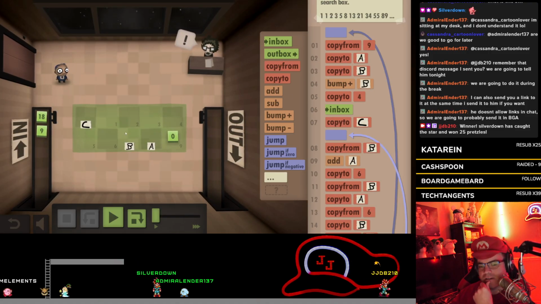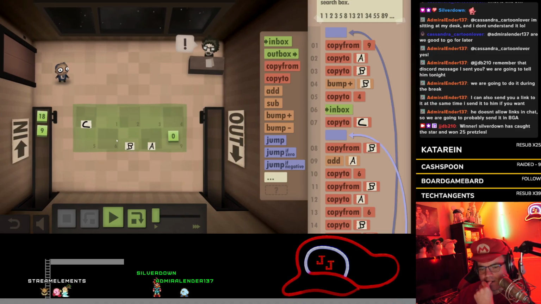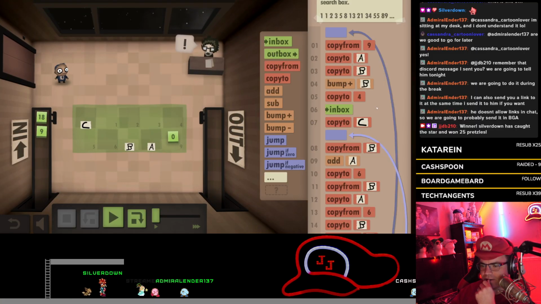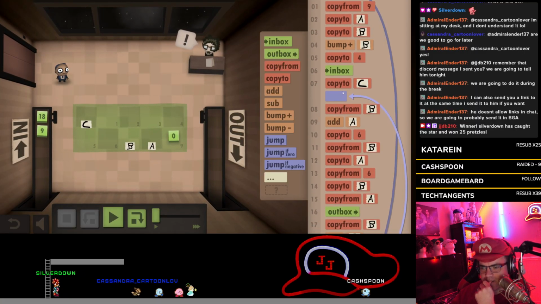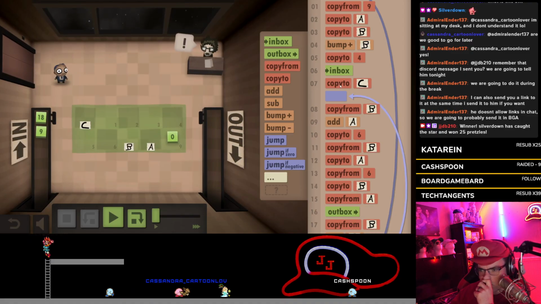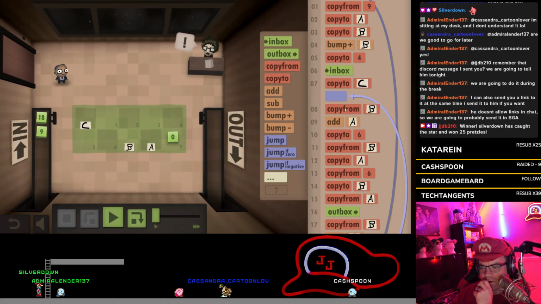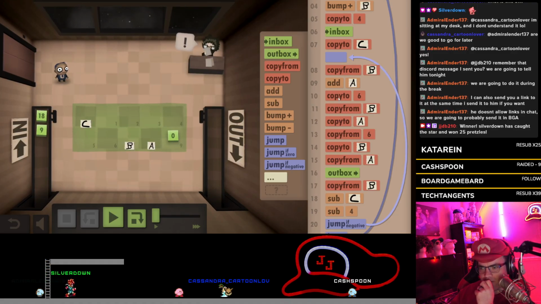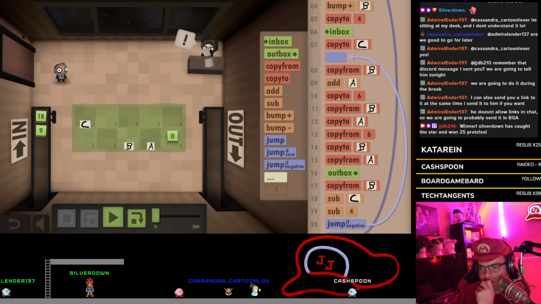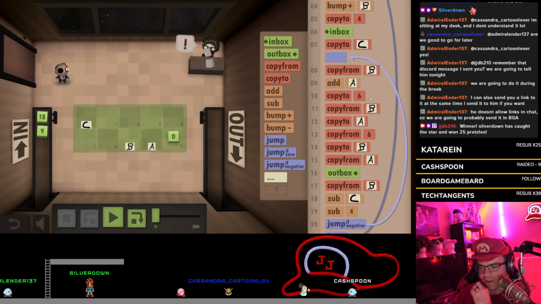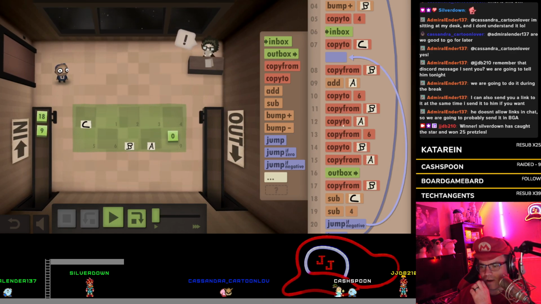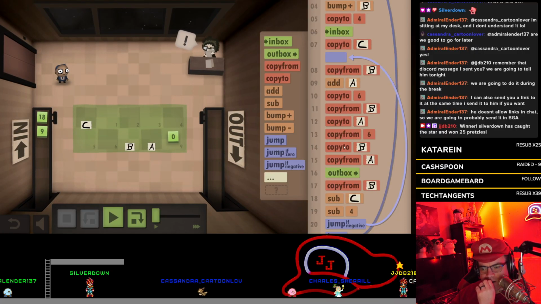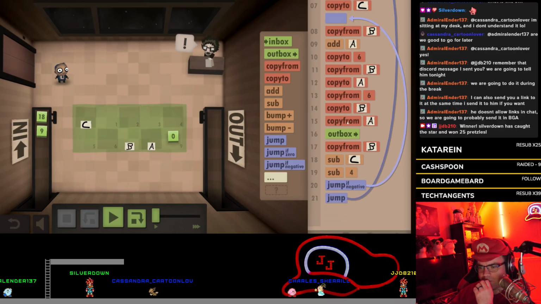I mean, we technically could reuse the 0, but that's dangerous. You see, copy from B, add A. Copy to 6, yep, that's the temporary variable. Copy B to A, old to B. We're going to use A.